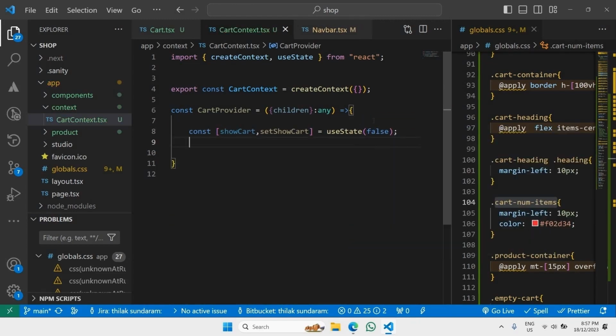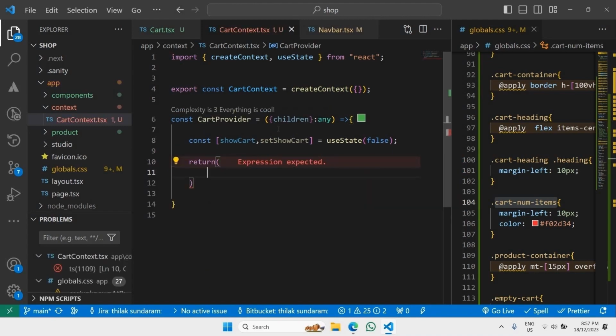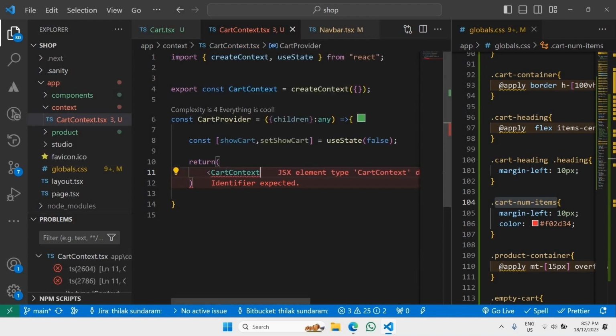And since this is a function right here, I have to make sure to have a return call. Inside this return, I'd like to use that particular card context that we have initialized here. So it's going to be a component, CardContext, and not to forget, we need to add .Provider like this. And let's have it as a component right here.